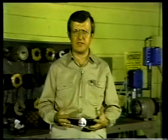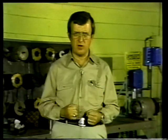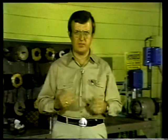The metal of the electrode must be compatible with the metal of the work, or they'll not blend together to form a strong weld bond. Now, we'll talk about the types of electrodes and their selection a little later. As the metal and electrode are melted together, a weld is formed. This weld is usually called a bead.